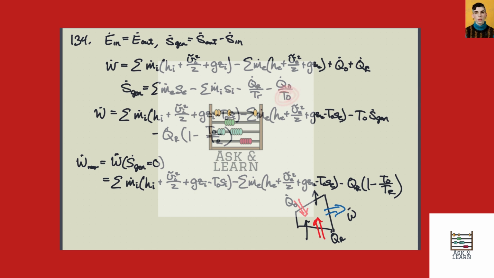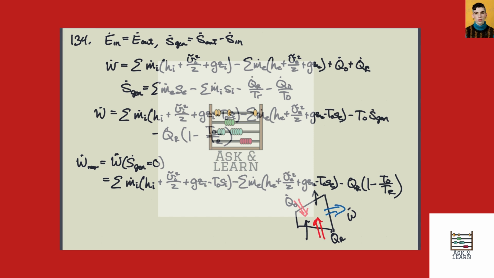We multiply through by T naught, so we get the T naught from here, R, let's see here, Q naught, move that over there. Why is this term, I'm wondering why this term is negative here. I'm wondering if I messed this up. So let's see if we can figure this out.